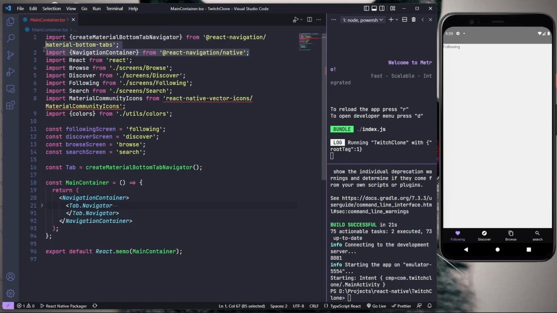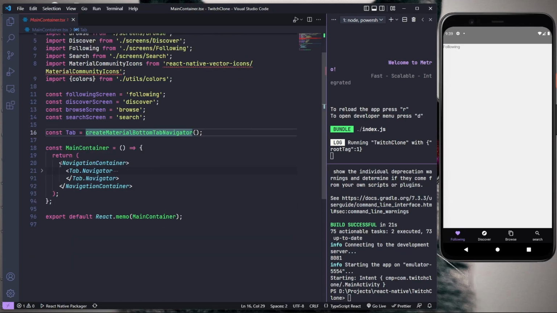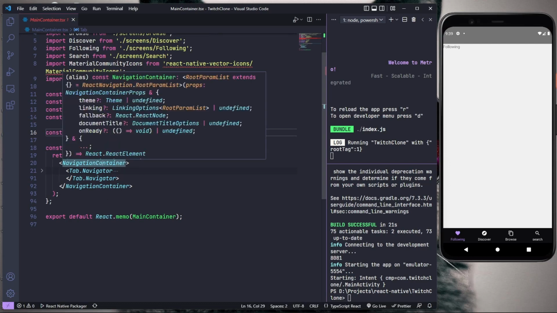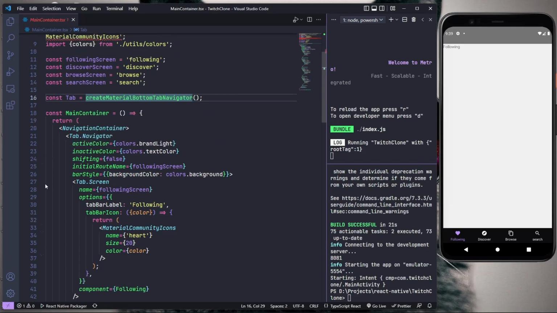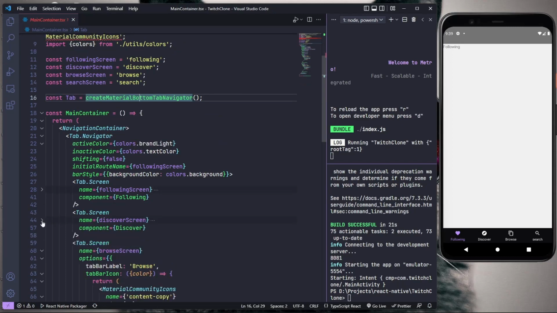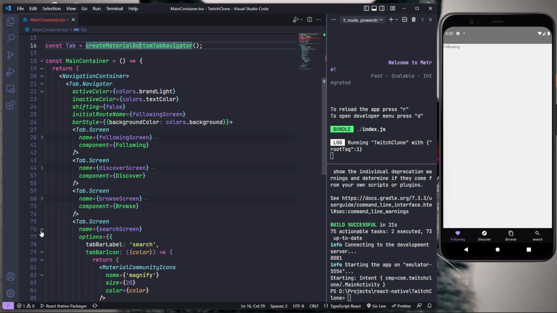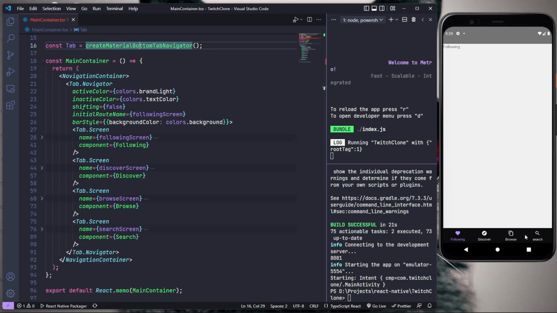Then there is something called tab.navigator, which is provided to us by this particular function. We need to wrap the entire thing around navigation container, and then add the tab navigator. The tab navigator will have different screens inside it. In our case, there are four screens: following, discover, browse, and search.